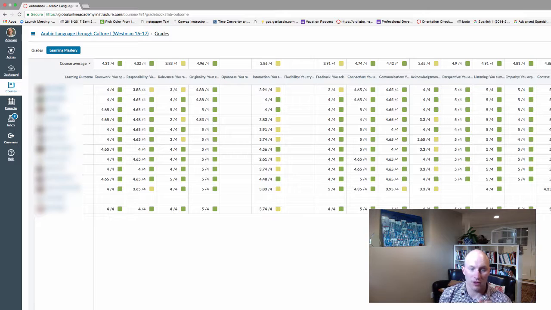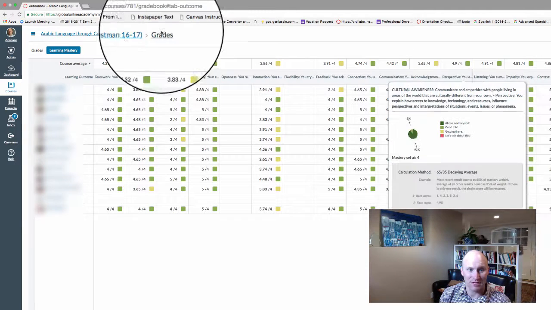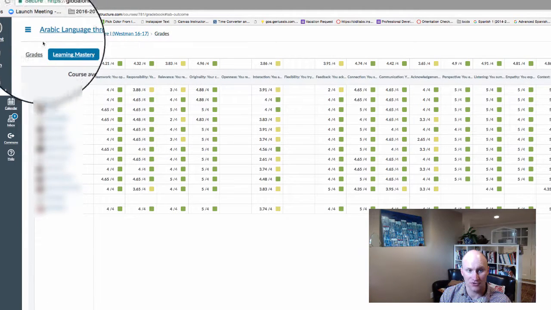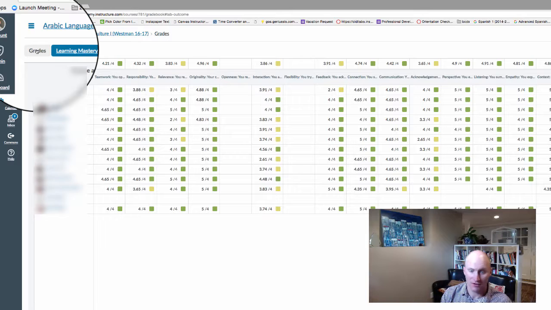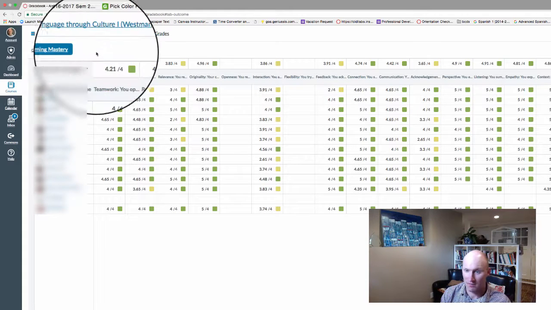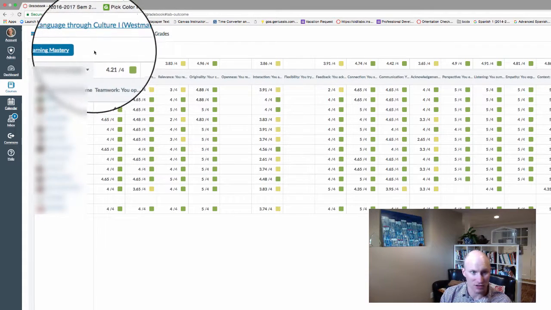In this video I'm going to show you a few things about the Learning Mastery Gradebook in Canvas and what we've learned about the way it works. As you can see here, the Learning Mastery Gradebook is a separate tab that is set up alongside your traditional gradebook here in Canvas. It takes a bit to load when there's a lot of data in it, so I'm not going to click over here and prove to you that there's a traditional gradebook on the back side of it, but you're just going to have to trust me.